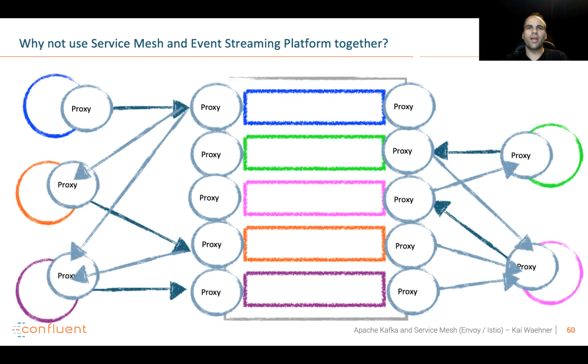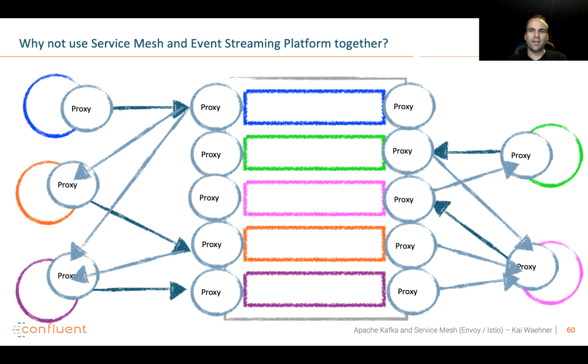So why not use them together, service mesh and even streaming platforms, right? This is now an idea here. In this picture, we have seen before the examples for inbound proxies and outbound proxies. Makes sense on both sides. So here you see on the left side Kafka producers, in the middle the Kafka brokers, and on the right side, the Kafka consumers, right? They all can leverage proxies. It need not be all, right? So some of them, if they don't need a proxy, they don't use one, right? That's the other great thing about the service mesh and proxies. You can just use it where you need that. Like at Lyft, everywhere, if you want to do that or need that.